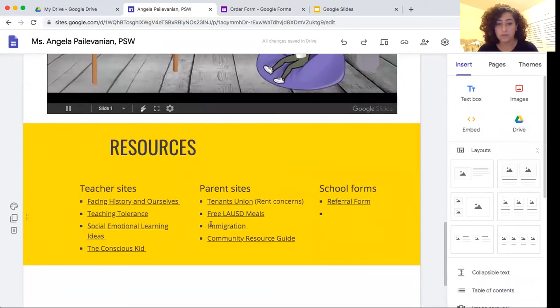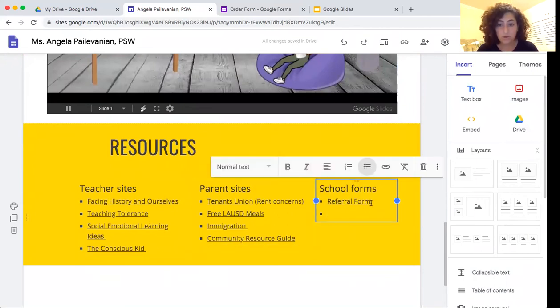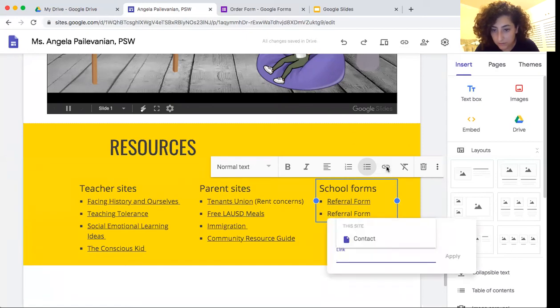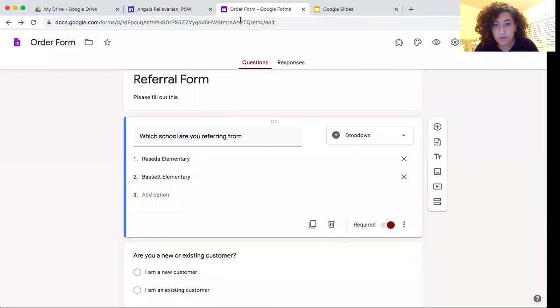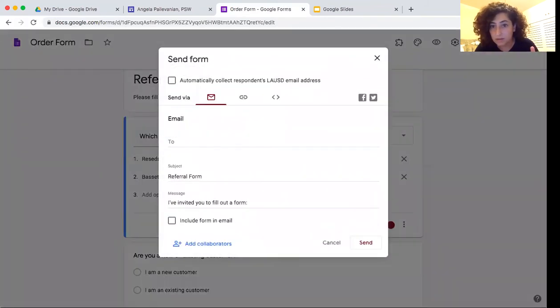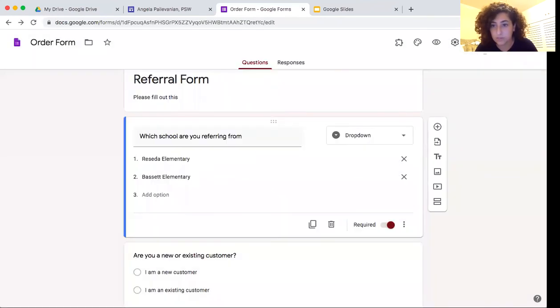And then I went under here to resources. See how all of these are underlined? Let's say I were to write referral form. I would highlight this and click this little hyperlink, and it gives me an option to put a link. So I can go back to where my Google form link was, right over here where the send is.